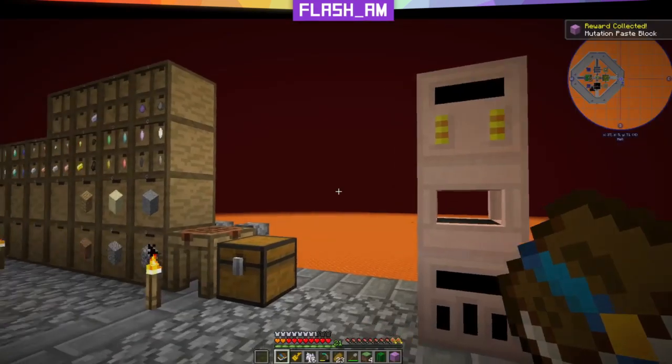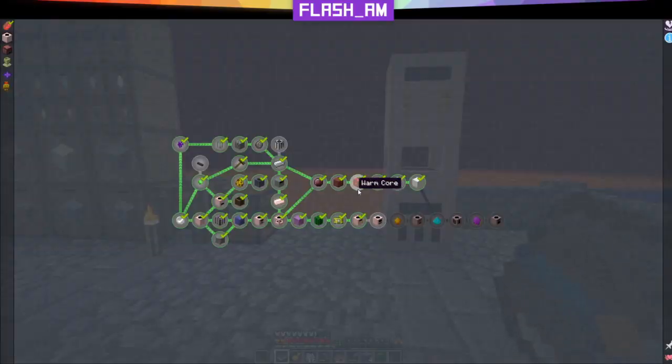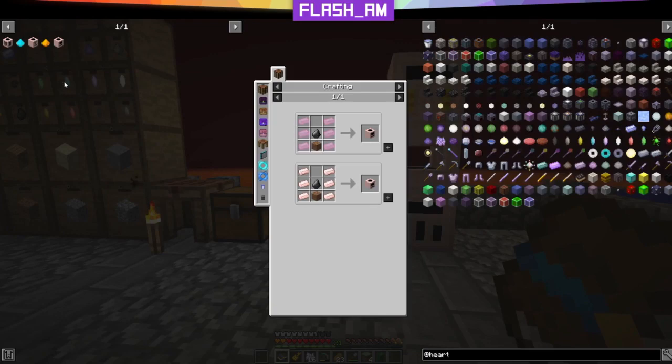We got another block of mutation paste. We'll turn that into this. And let's take a look at our next thing. We need an incinerator. Now, what an incinerator is going to do, it's basically just going to get us ash, which we will need for our Inferno Fuel.